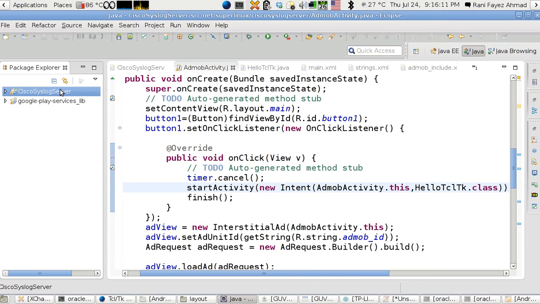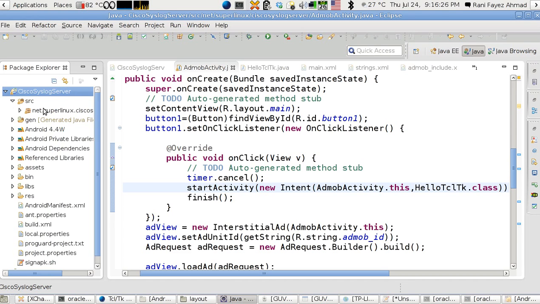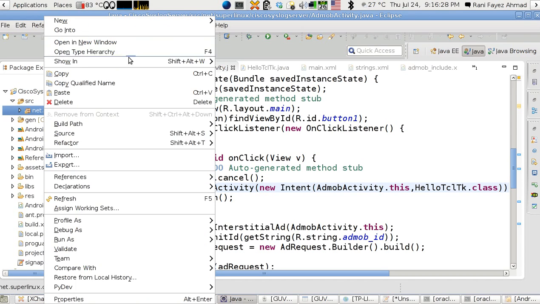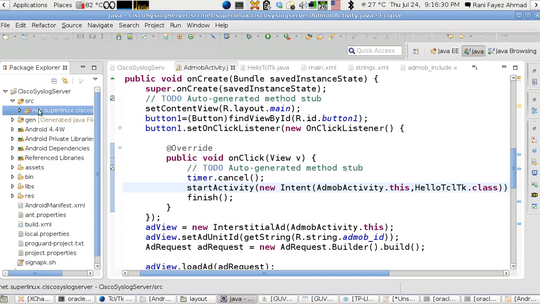We have begun adding Admob, but we did not run Admob and it does not run yet if we think of running the code. Now we make a new activity by going to the project here, right clicking and selecting the project package here.